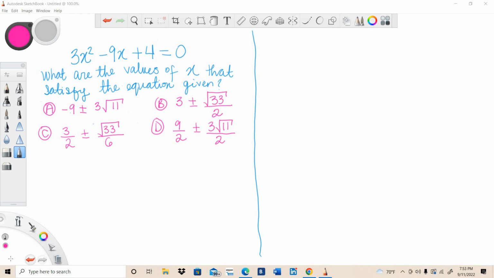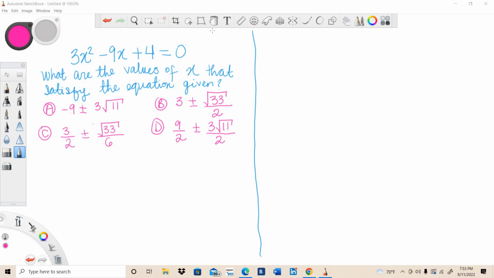So the goal is to teach you how to think about a problem like this when you see it on the test. The first thing you have to realize is this. Many students make the mistake of using the factorization method or completing the square method and even sometimes the graphing method. This is absolutely not necessary. When you see a question like this on the SATs, you look at the options. The options are where you get the tip from, right? You can see all four of the options have the plus or minus as well as the square root or a radical. That just means you have to use the quadratic formula to solve a question like this in order for you to get the answer.